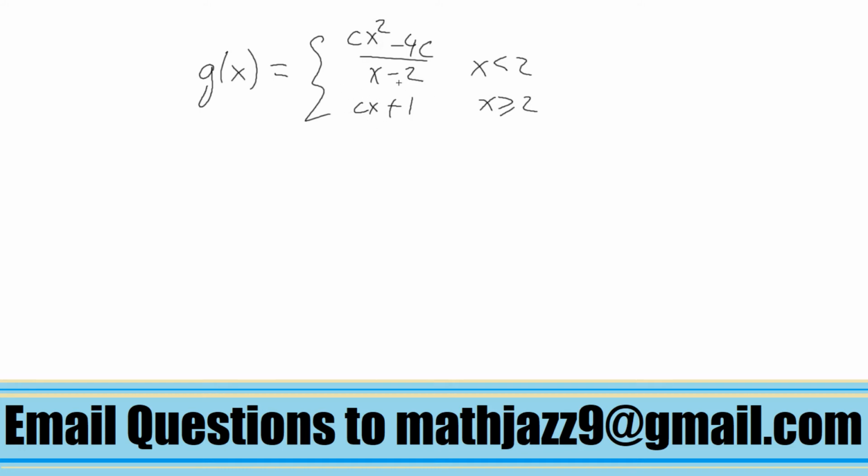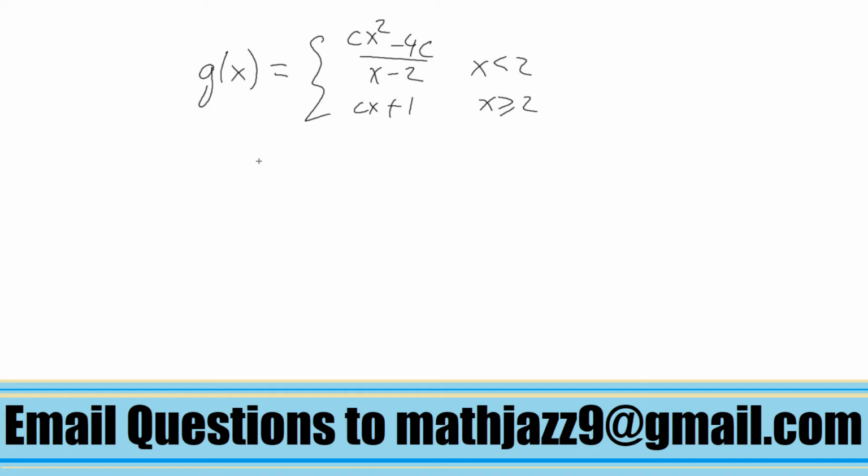So there's a little bit of fine detail that's going on here, but basically this chunk is continuous, so its value equals its limit. This chunk is continuous, so its value equals its limit. And so what we're doing is we're just setting the value of this equal to the value of this at 2. If that went fast for you, when you see one of these problems, all you do is you set the two parts equal to each other, plug in the splitting point. In this case, 2 is our splitting point.